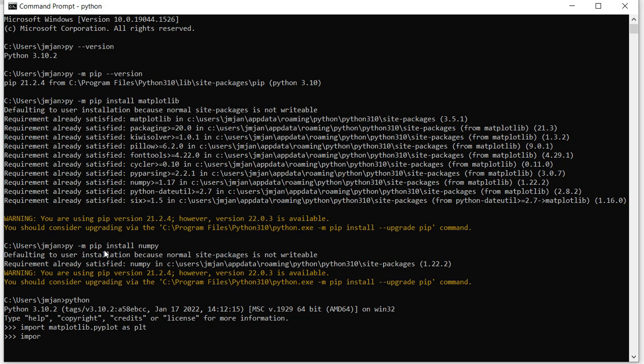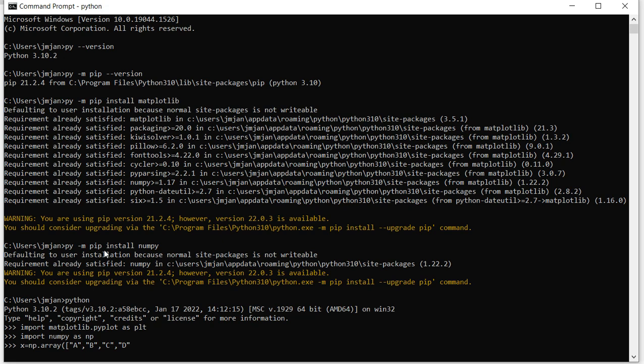Then import numpy as np, enter. x is equal to, x is a variable, np.array. Inside the array we are going to store the x-axis values and y-axis values. So the x-axis values are a, b, c and d.